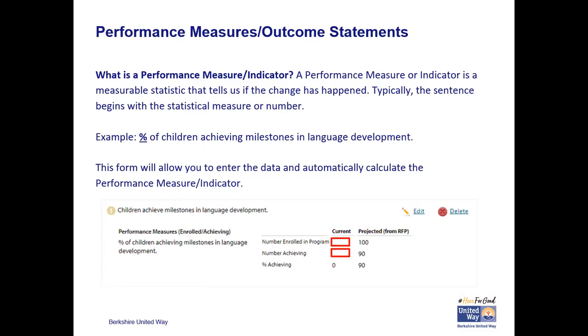We have some projected numbers again from your RFP, which I know we've all had some side conversations about. So if you're not seeing the data being accurate, please reach out to me and I'll make sure I update that for you so we can get some accurate percentages. But it's really interesting to see what you projected and then what you come in at the end of the year. Did you reach your 90% that you wanted to? Were you better than that? Were you below that? And then going forward, you'll be able to see your mid-year results, and we'll have other columns and other data that you've already previously entered into the system, so you can see that trend over time.